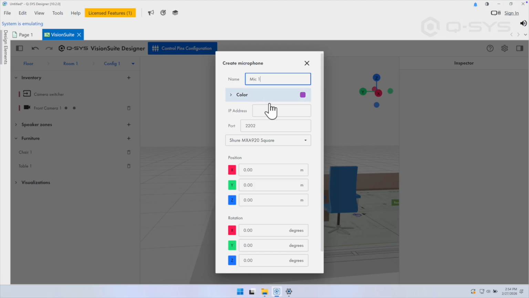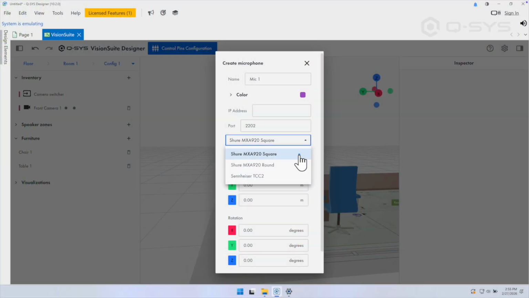Don't worry about the IP address, the port, that's going to come later, but we do want to worry about this. We've got 2 options today. We've got the Shure MXA920 and Sennheiser Team Connect Ceiling 2. Now, these are going to give you largely similar performance in terms of their pickup radius. The benefit of the Shure one is it is also going to give us talker height information. So that means if people are standing up or sitting down at the table, it will actually correct the camera's tilt for that, which is kind of nice. And we do have one of those in this room. So we're going to choose the MXA920 there.